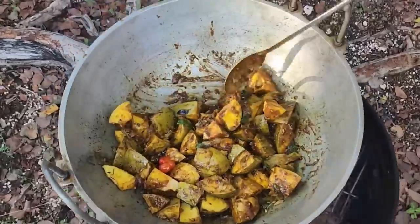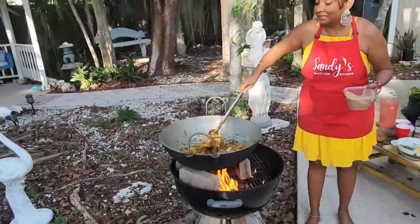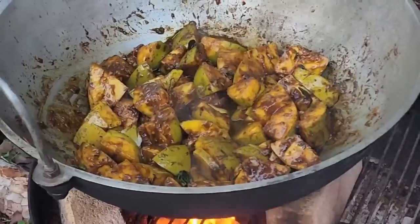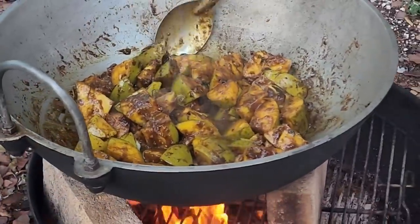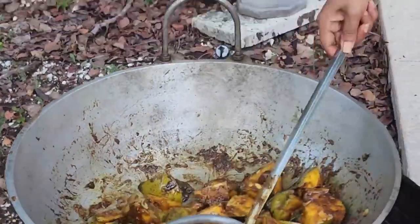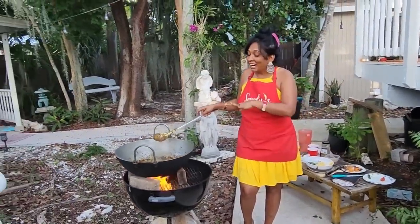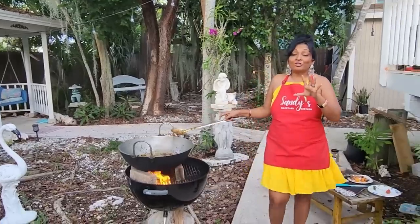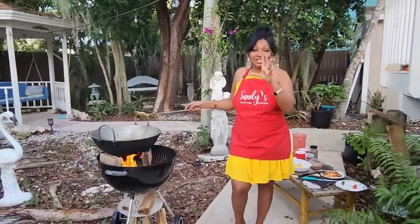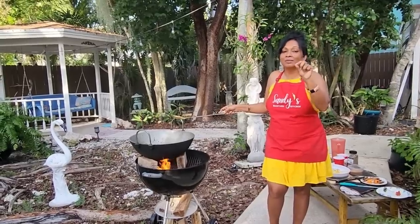In Trinidad, my friends call this mango takari. And oh man, so delicious. So I'm using some Burmese masala. In Burmese, when they cook their mango curry, oh man, it's nice and dark like this. I like it like this. In Trinidad also, their mango curry, or their mango takari, is darker. I know in Trinidad I use the achar masala, so you can use that as well. But what I'm using is the Burmese masala.